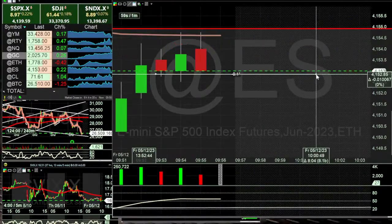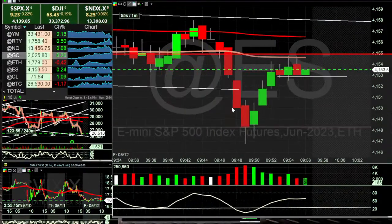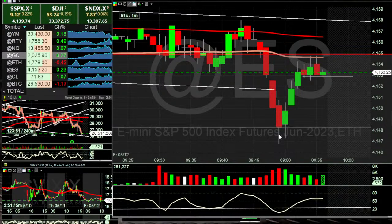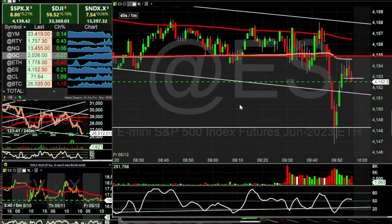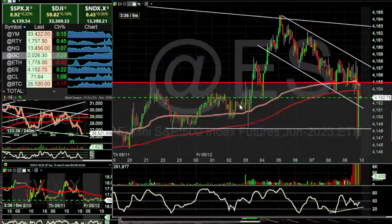I'm not saying you trade off of that on a 1 minute chart. I'm just saying if you took a long down here and you like that idea the market's trying to migrate back to 5150, that might be an area. When you spend so much time on it, it may not matter so much. But this is bearish right here. Let's see what happens though.